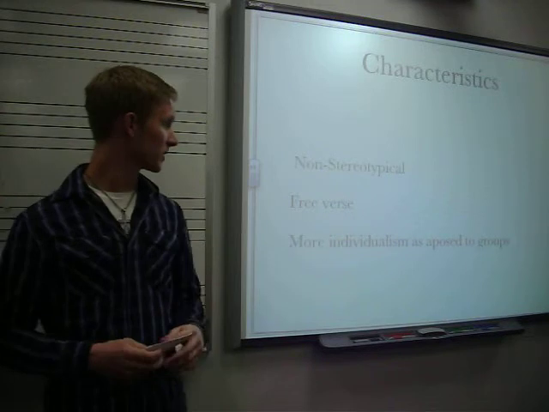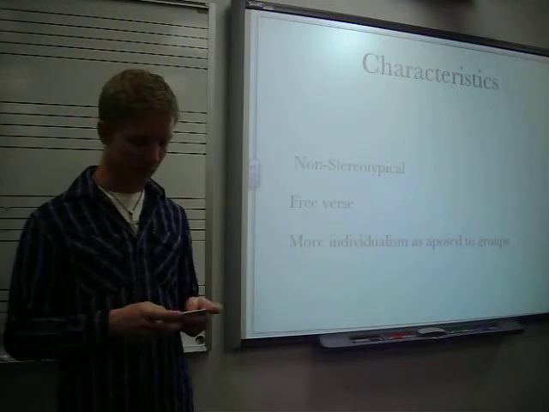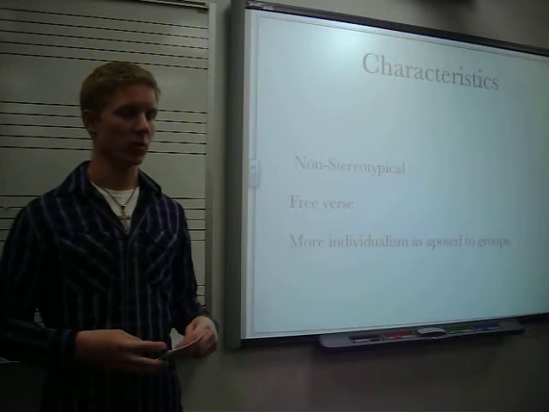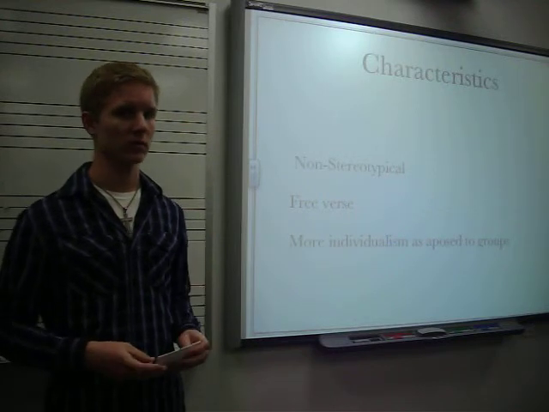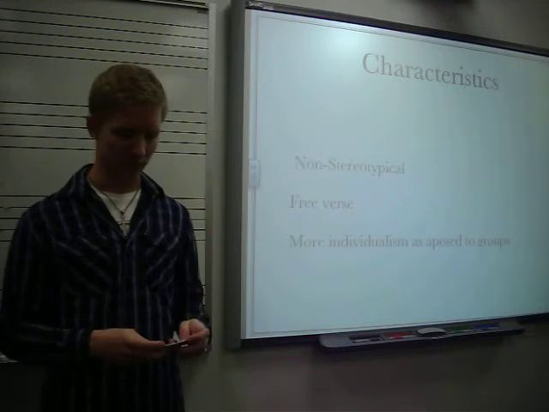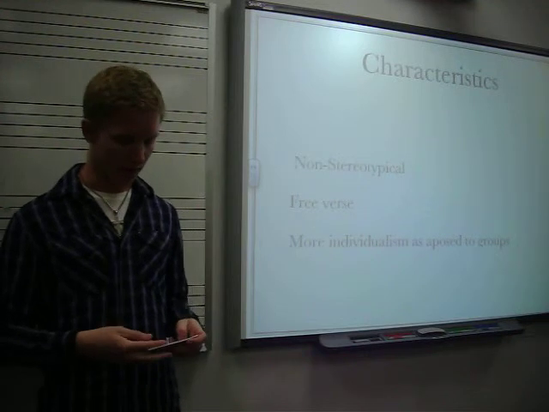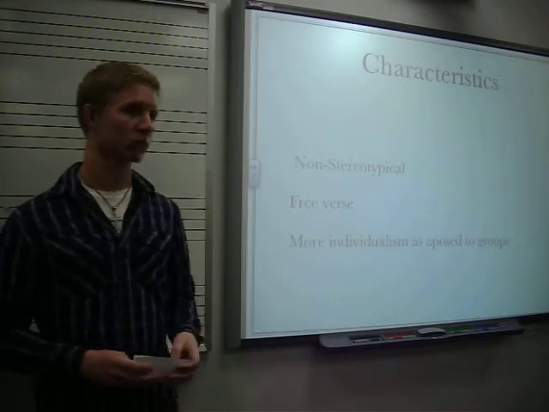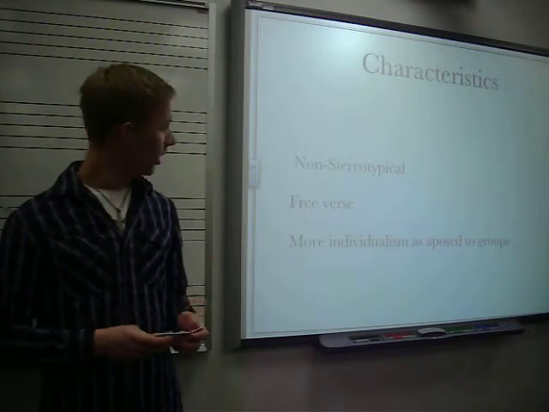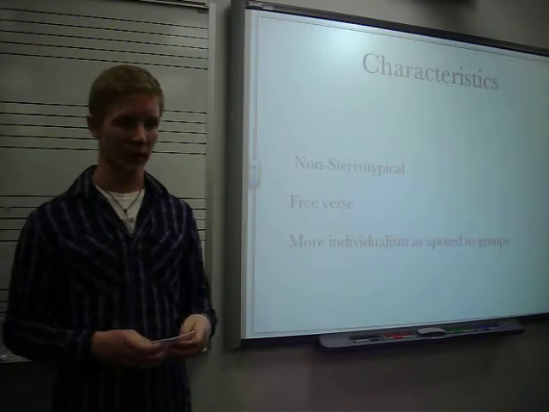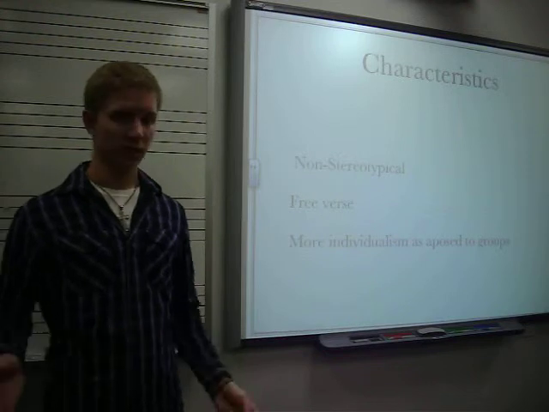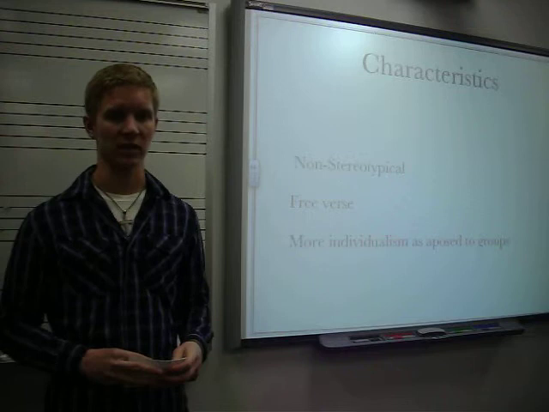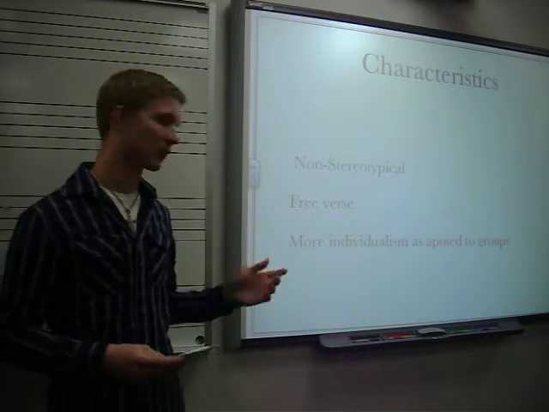Alright, and the characteristics of this poem that go along with modernism. For one, it would be non-stereotypical, and by this it means it goes along the lines of something new. It doesn't go with the rest of how poems used to look and how they used to be written. There's no rhyming, there's no guidelines, and this poem is definitely one of a kind of its era. It's also a free verse poem, and that means that like in old poems as well, it doesn't have to rhyme at the end of every sentence. It's kind of free going, or free verse.